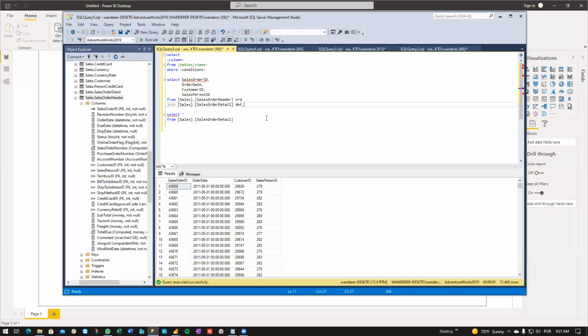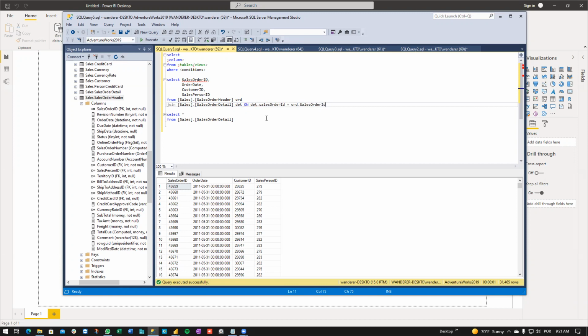So what we are going to do here, we are going to join detail dot sales order ID equals to ord dot sales order ID. Okay. Oops, I missed ON. ON is the condition, and then we can join.